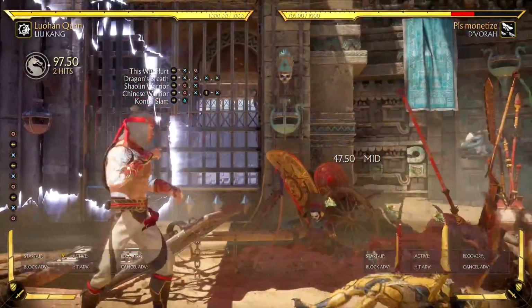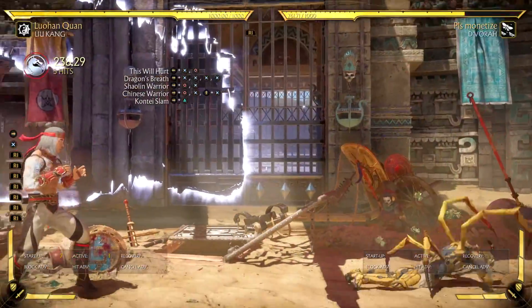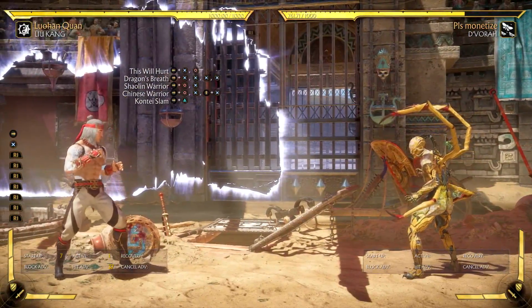Back 3-4 is a forward advancing low starter. It juggles enemies and can be used to try to mix people up, but most enemies are just going to block low against Liu Kang anyways.